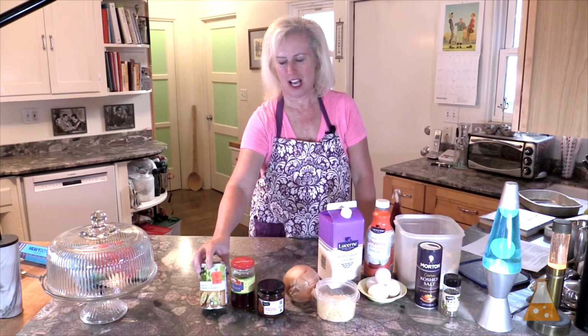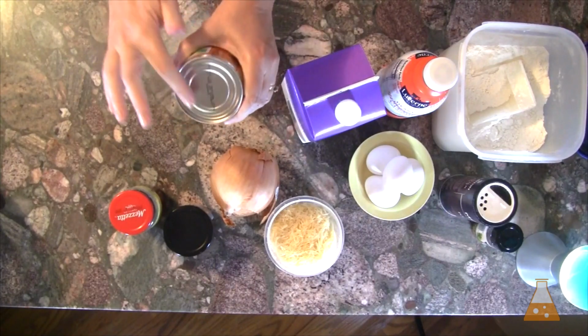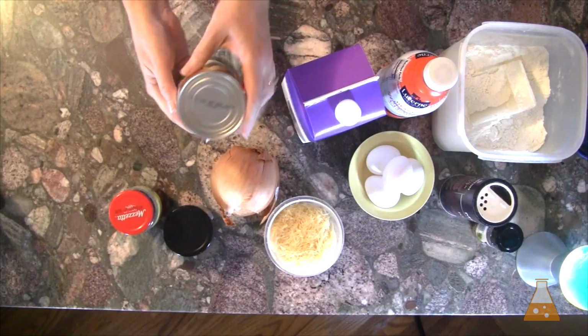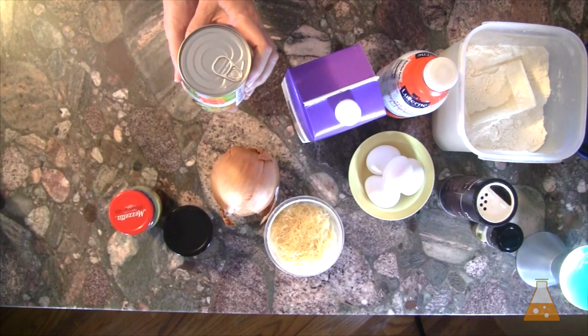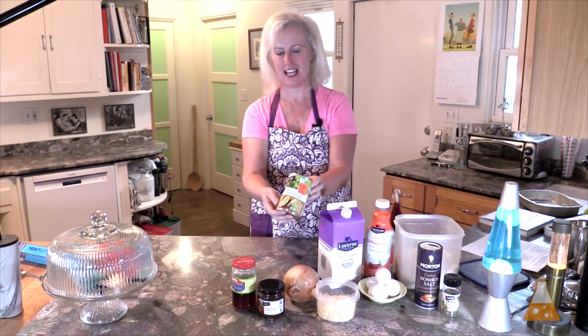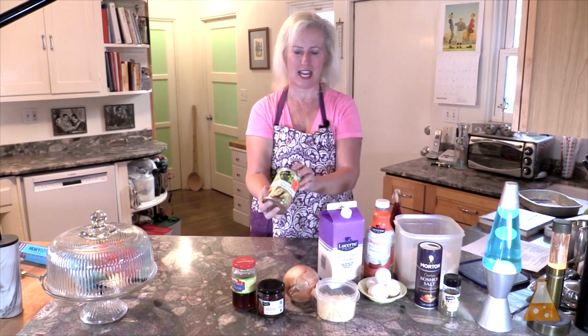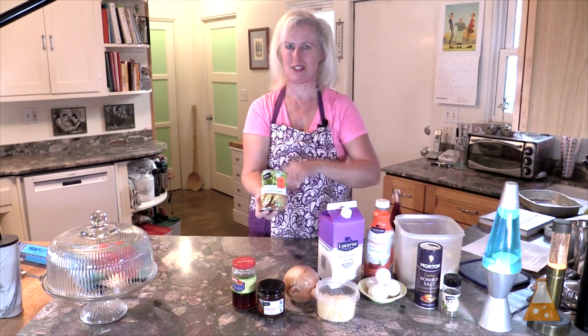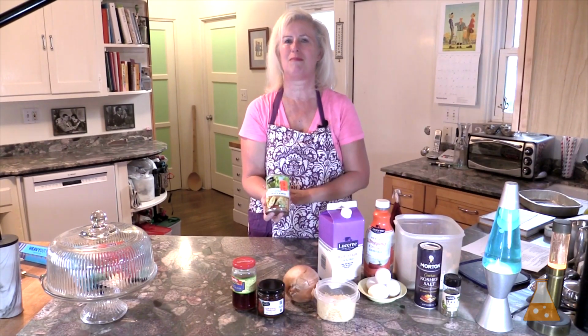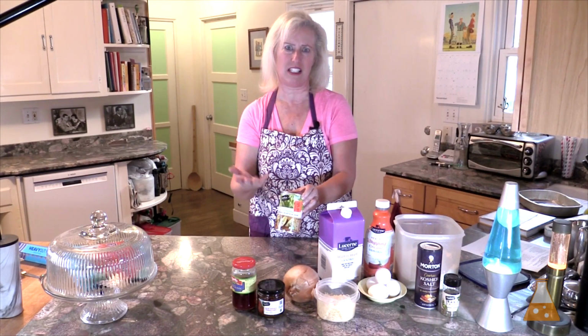Now, in a previous video, I told you you should find dented cans and buy them because you see there's no bulge and the date hasn't expired. So that means that this can of artichoke hearts is perfectly safe to eat. They are just selling it at such a great discount because of this tiny little dent. If your grocery store has a shelf in the back, kind of hidden away, where they sell dented cans, grab some. Freezer Meals is all about stocking your freezer with things that you will love to eat in the future. You can save money by stocking the freezer with products that are on sale because they're a little bit dented.